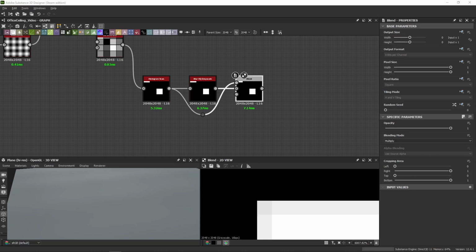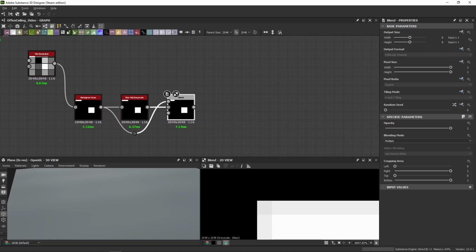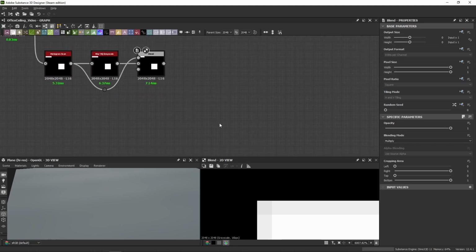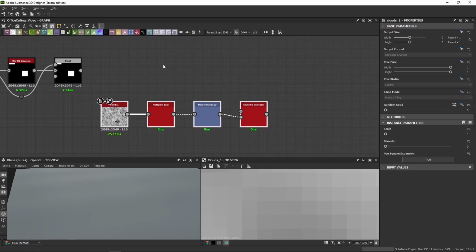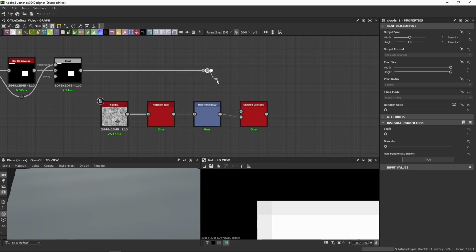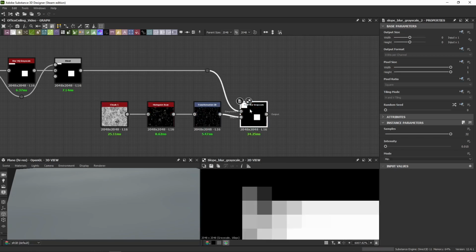All right. So now we're gonna work on that edge wear. Let me just grab these guys, paste over here. Okay, so we're gonna drag this out here, and then plug this into the top of the slope blur grayscale here.